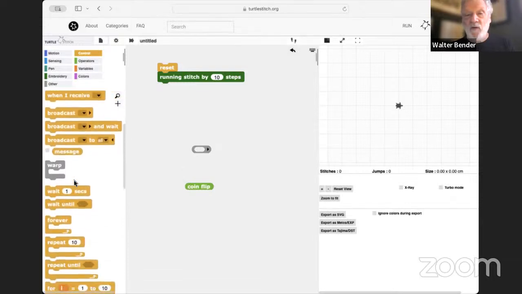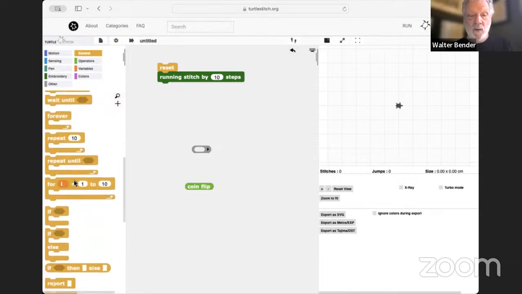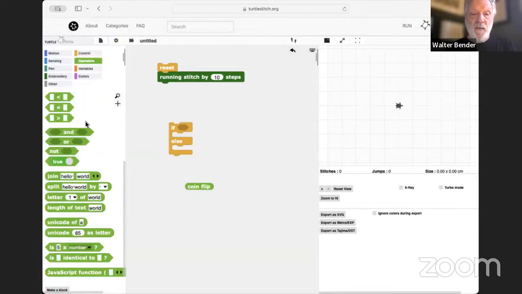You guys used the if else block before? I've used it with microbits. Okay. Right. So it sort of does what it sounds like. If the condition, if the predicate is true, it does what is in the first slot there. And if the predicate is not true, it does the else. Now we're going to put in a predicate. If you go back to the operator palette, you'll find the predicates right there. Grab the equal predicate.